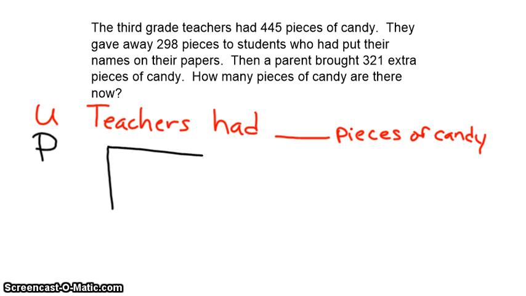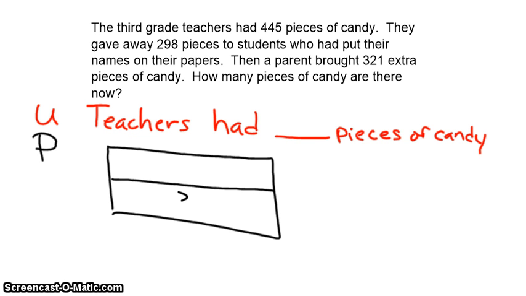Our strip diagram. Does it matter if I put the total at the top or the bottom? Doesn't matter. Do we know the total yet? Did we start with the total? So we know the total to start, right? So what did we start with? We started with 445. Okay, so 445. I'm going to put that down here just to do it a little bit different than we've been doing it. Now what else do we know in this problem?